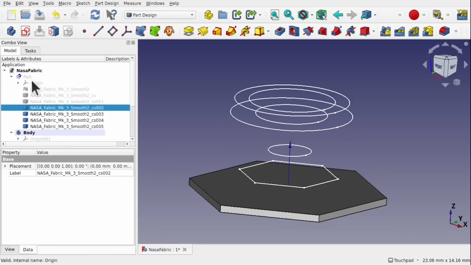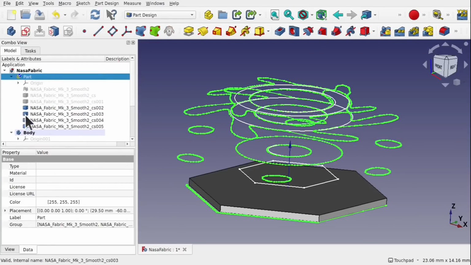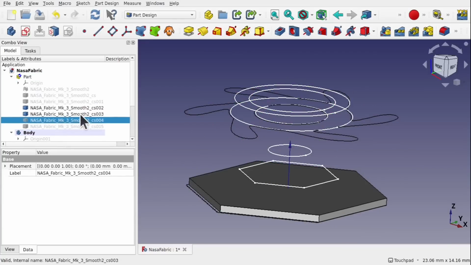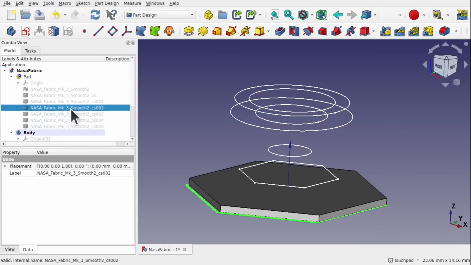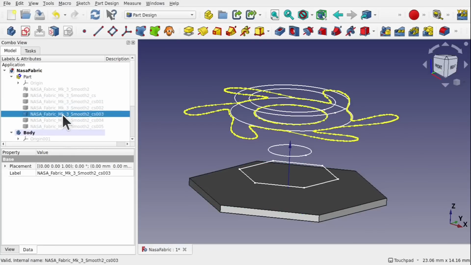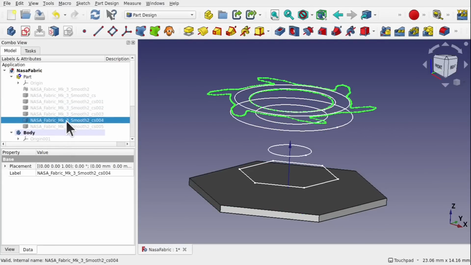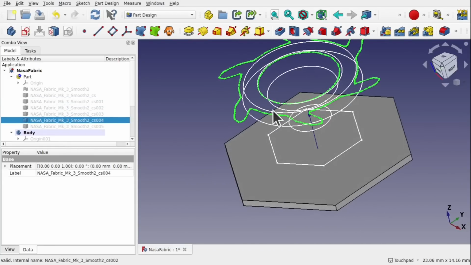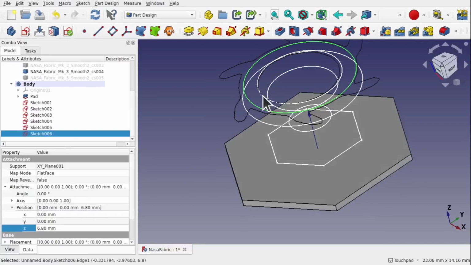And coming up, I can see I've accidentally clicked on part. So let's get rid of all these. And we've got that part. We've got the top section there, which is also 2. This one and this one.